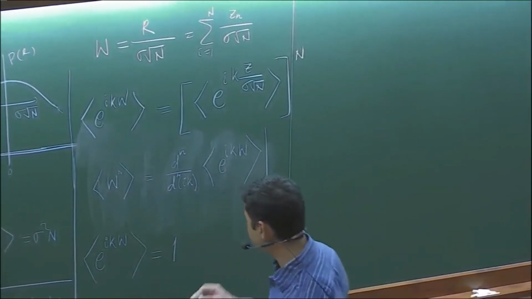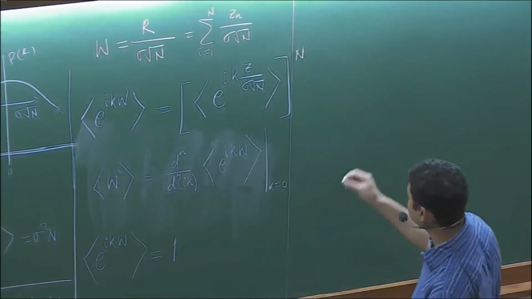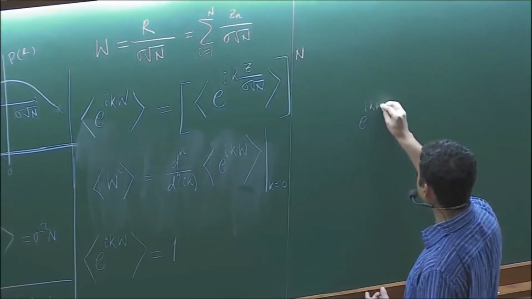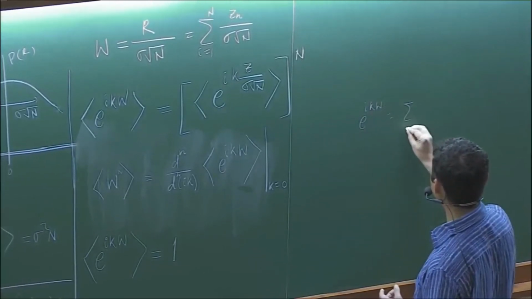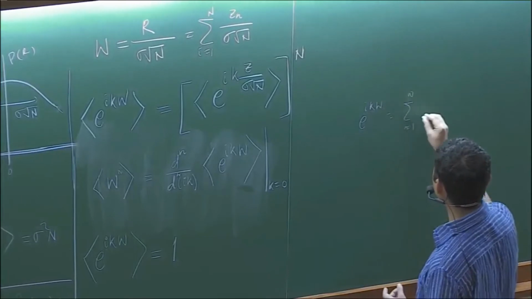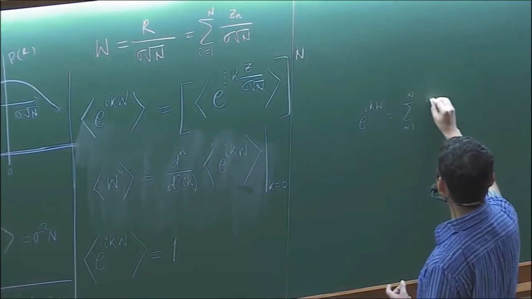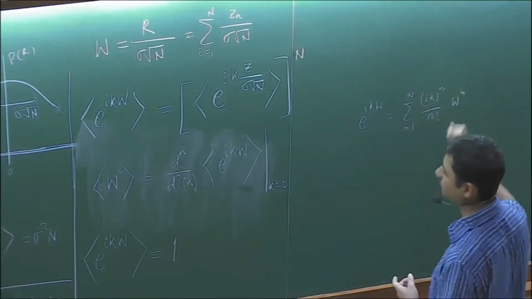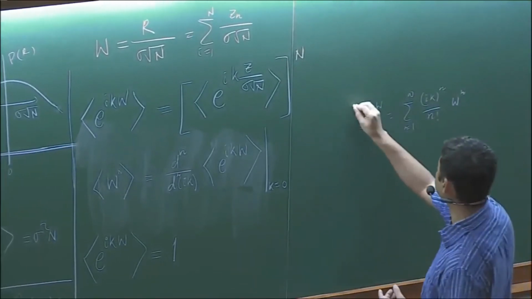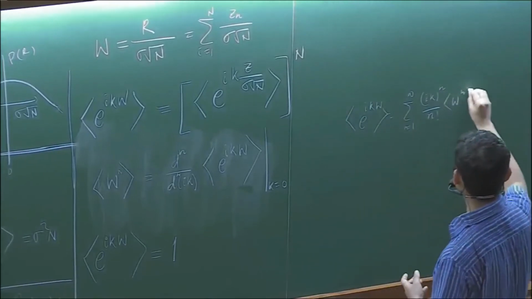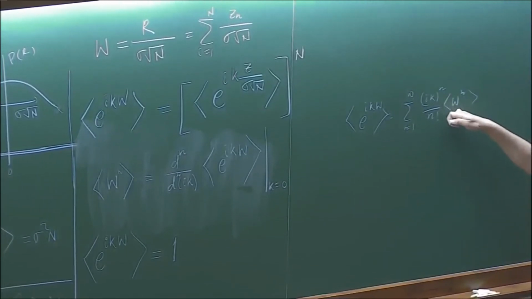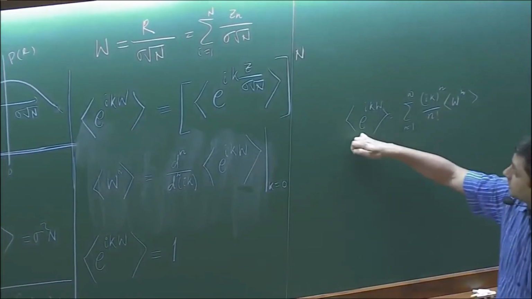So what I'm trying to say is that you might just think this expansion is very easy, because e to the power ikw is, of course, the sum from n equals 1 to infinity of (ik)^n over n factorial times w^n. And you might just think I'm simply computing this object. But that's provided this object exists, right? So this function always exists.